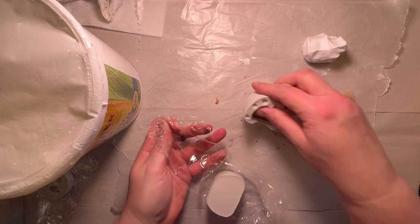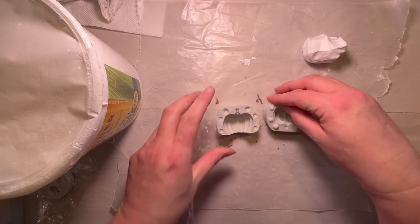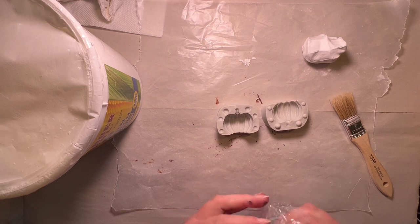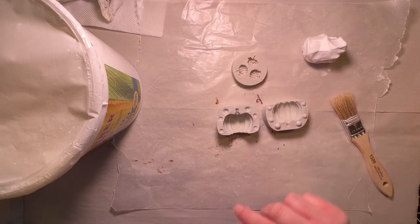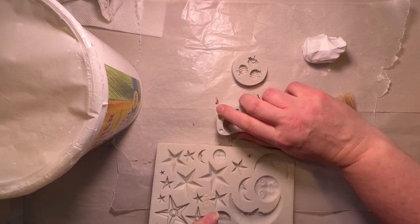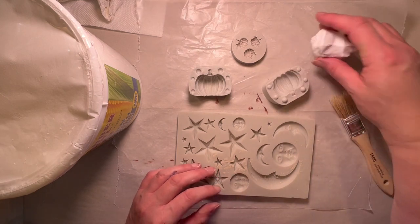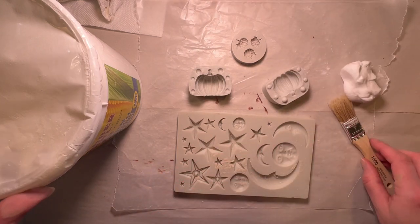So we have some pumpkins, like a big pumpkin and some little flat pumpkins. The big pumpkin is my first 3D mold, and I think it's really cool, and I really want to make a lot more molded pumpkins, but today we're just making a small thing, so I could only make one. And I'm also going to add a moon, and I'll be adding a freeform ghost.